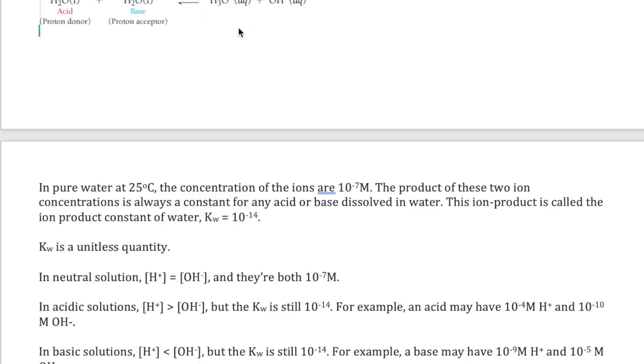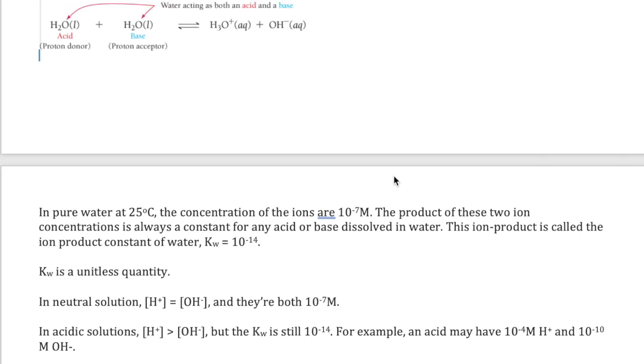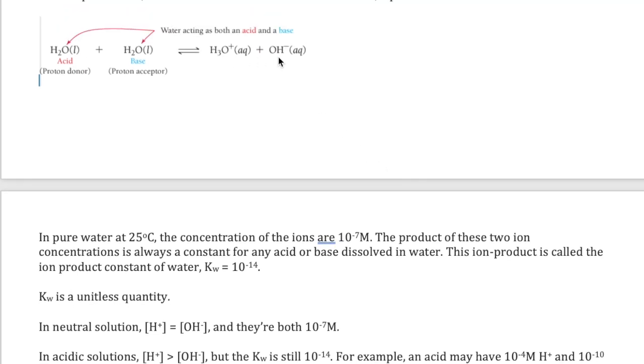Because these ions are present in water, that allows us to determine what we call the acidity of water. In this case, because water has equal concentrations of both of these ions, water is what we call a neutral solution. If you make measurements, you can find that the concentration of both of these ions is exactly 10 to the minus 7 molar. So it's a very small concentration, but it's there. And they're both at 10 to the minus 7, so that's what a neutral solution is.